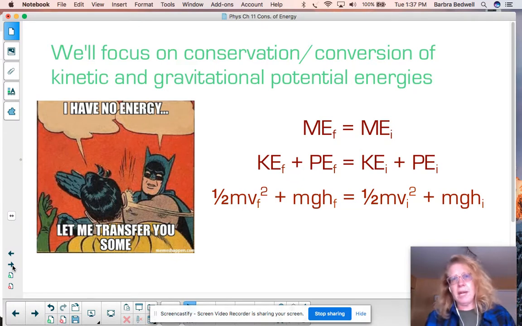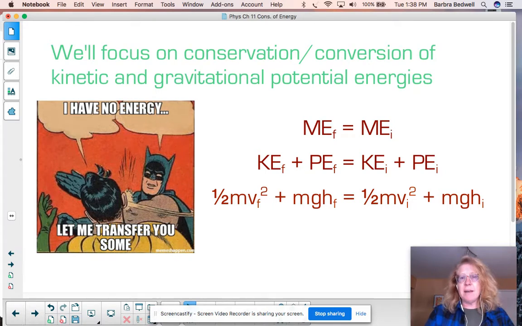So as we're doing mechanical energy conversions, basically we're going to just look at mechanical energy. Truly, yes, the law of conservation of energy exists, and you can convert to all different kinds of ones. We're going to focus on the conservation of mechanical energy, and specifically we're going to focus on the two types of mechanical energy: kinetic energy and gravitational potential energy. Those are the two that we're going to refer to. So basically, the total final energy equals the total initial energy. And again, you can kind of mix and match what form they're in. So at the beginning of motion, maybe you have more potential energy, and at the end you have more kinetic energy, or vice versa. But basically, the final state equals the initial state.